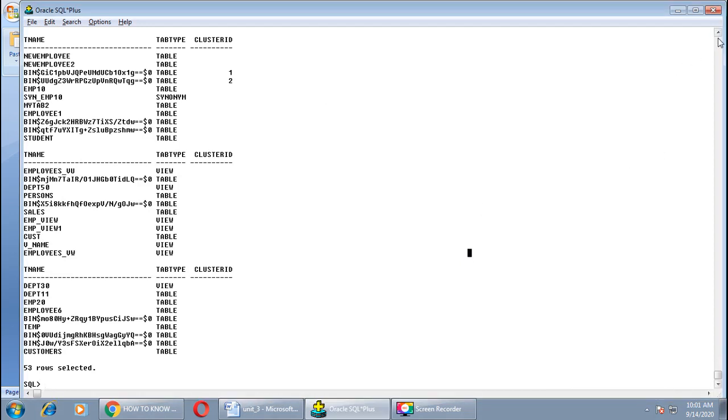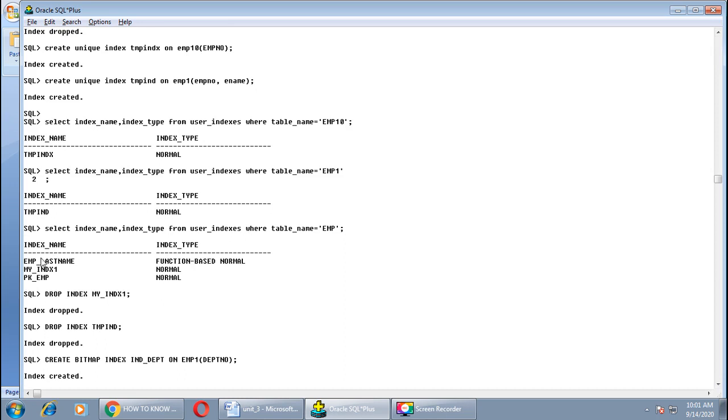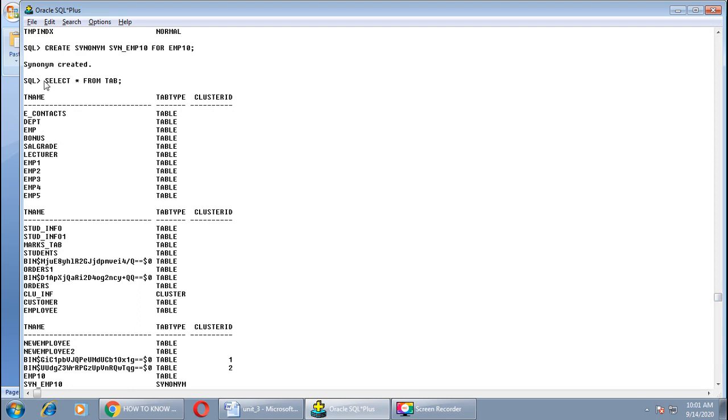I have done the query. Select star from tab, and you can see the list of tables available in ORCL.